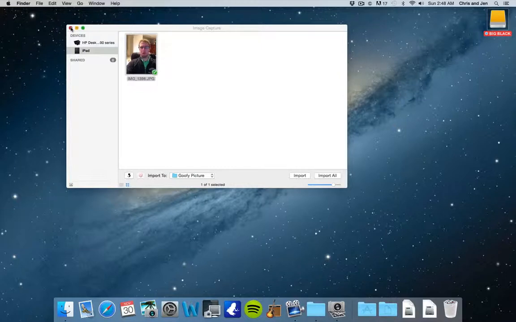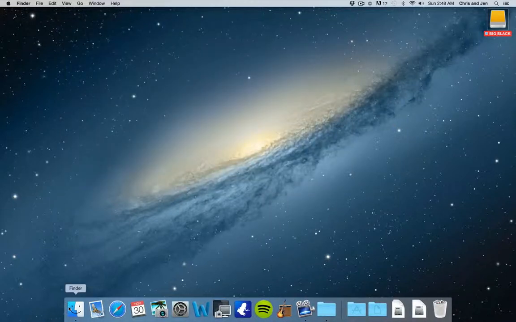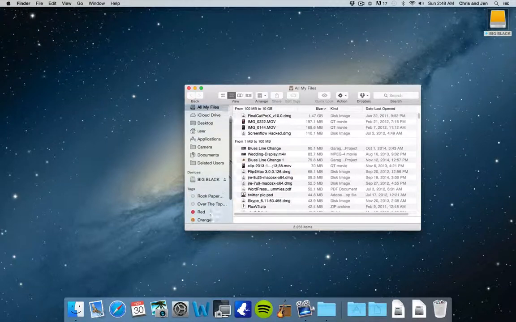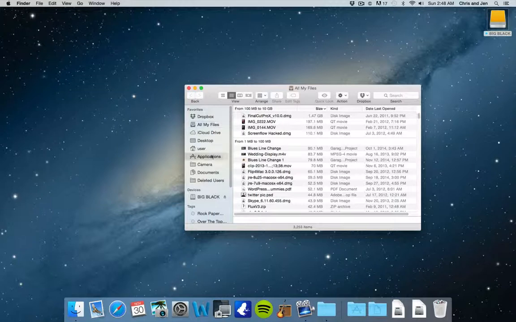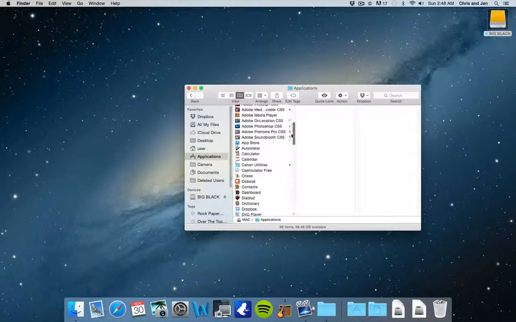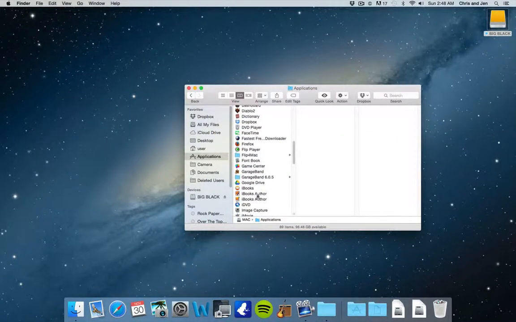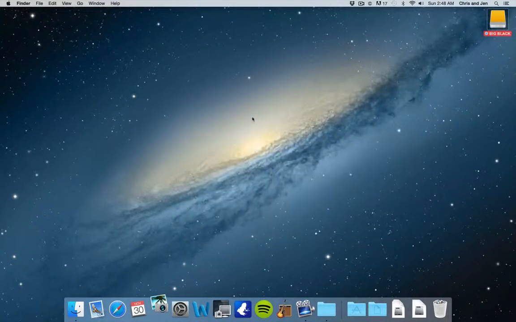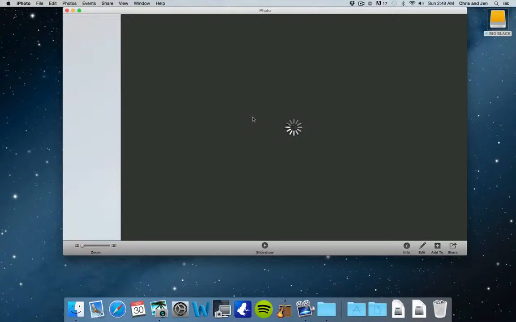So that's that way to do it. There's also iPhoto. iPhoto is cool, but I just prefer not to use it as much because I like to back up my pictures on that external hard drive. But if you do want to use iPhoto, that's cool. So what you're going to do is open iPhoto here, and it may take a minute to load because there's probably tons of pictures in there previously.